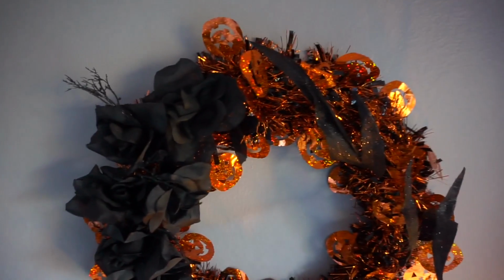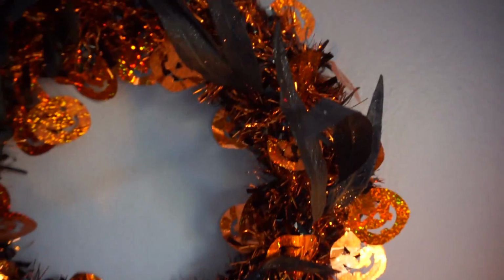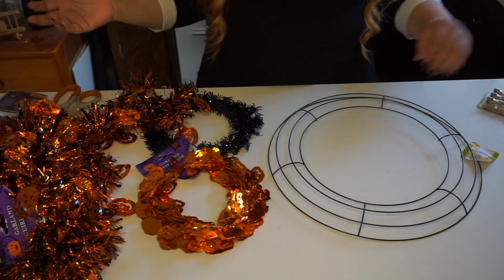And today I'm going to show you guys how to make a Halloween wreath. You could really make a wreath however you want to. You could use fake flowers, you could use a garland, you could use a styrofoam form, or this type of form that I have right here, the wire one that I got from the dollar store. Whether it's for Halloween or Christmas or whatever season you want to do it for, there's a million ways to make a wreath. And I'm just going to show you this one that I'm making up on the fly.